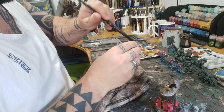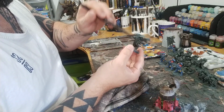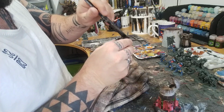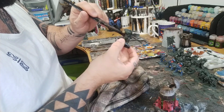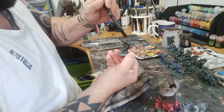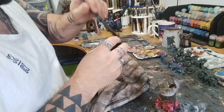Absolutely all over. You don't want to have any part of him not washed, and the reason for that is if you leave certain parts not washed, you are going to have a line. Now it's alright if you're painting over it, but if you forget to paint over that part, or there's a part that you're thinking, no, I'm going to leave, you'll have a line there to paint. So literally cover the whole entire model.